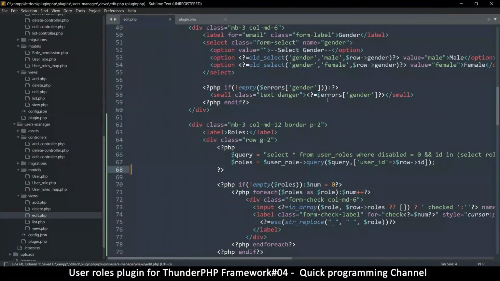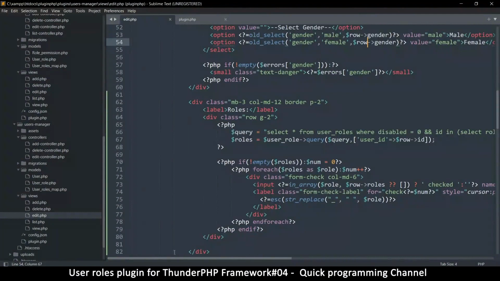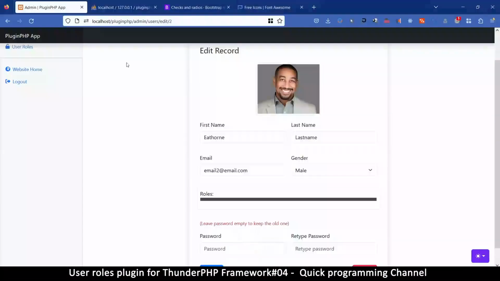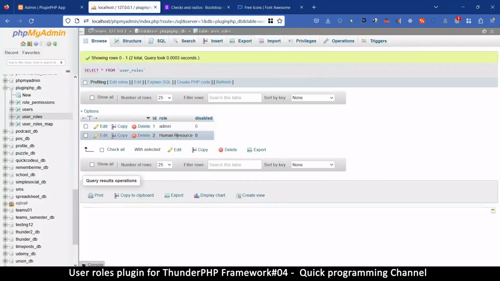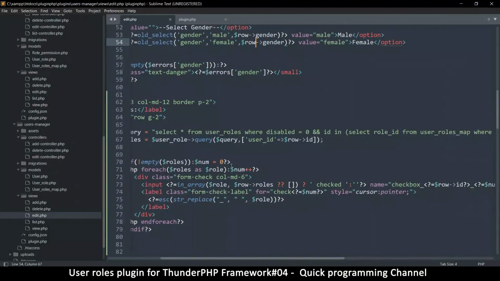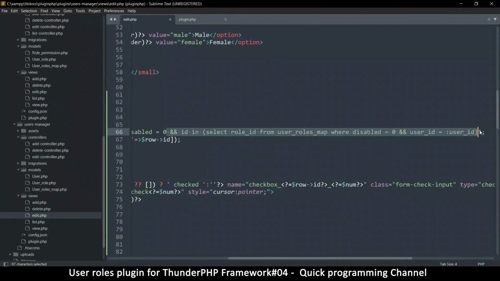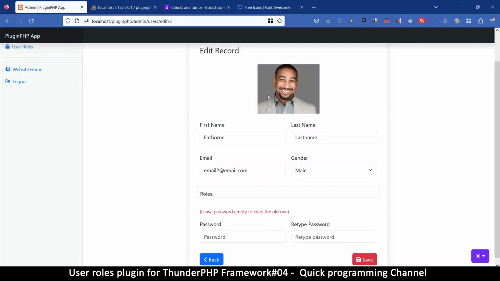There is row here, right? So, oh, my bad. We want all the user rows. We don't want to limit to a specific ID. So user rows. Yeah, this is my bad. So we're just supposed to do select all from user rows where disabled is equal to 0, and that should be it actually. And there we go.